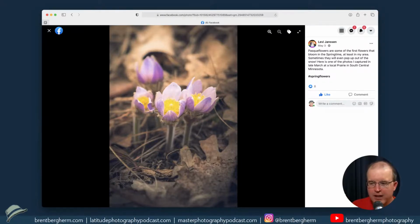We have a little bit of a brighter sense, a little bit of a harsher light than we might normally think we want to have in a shot like this, but it actually works really well. It's still quite soft. It's just there's some intensity there. It's intentionally made bright by the exposure. And so it's bright, it's uplifting, the happy yellow centers, everything is just coming in really well.